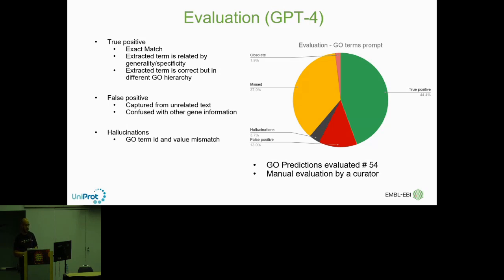There were 4 terms which were marked obsolete. 2 of them were blacklisted and 2 were secondary, so they were removed. For hallucinations, as I talked about, the name and the ID of the GO term did not match. We have very stringent criteria, so we removed them. I'll talk later about how we are trying to mitigate this issue.